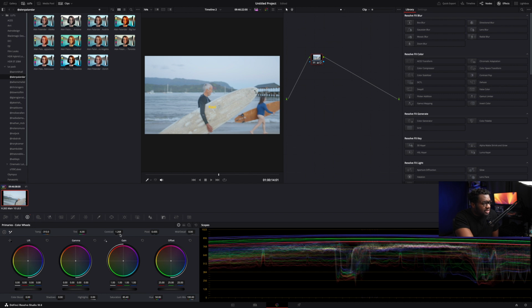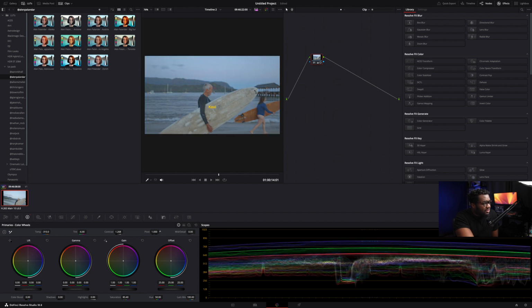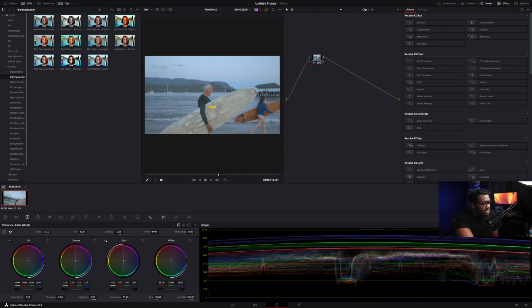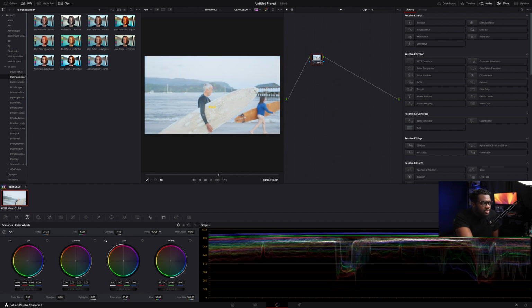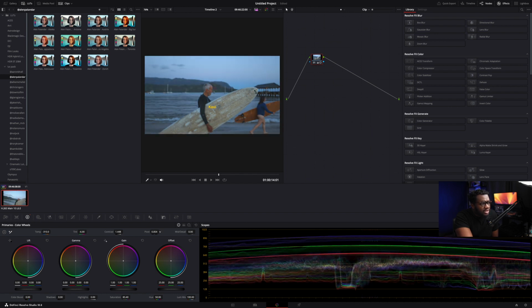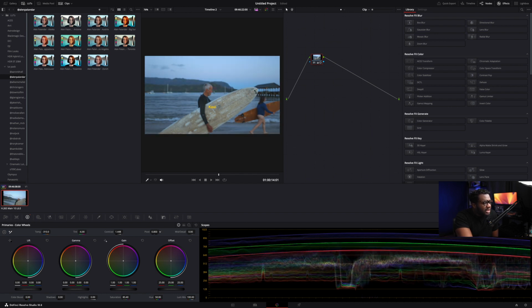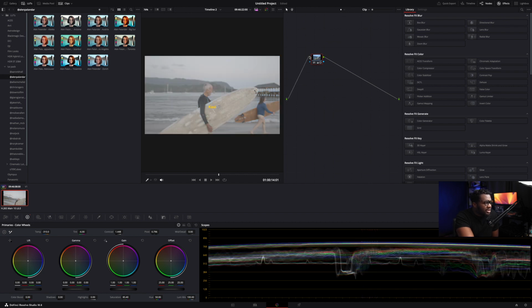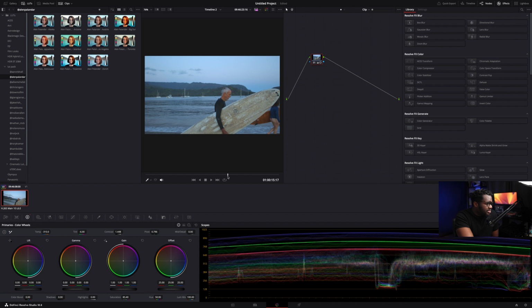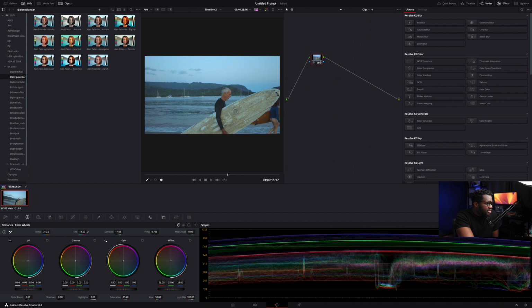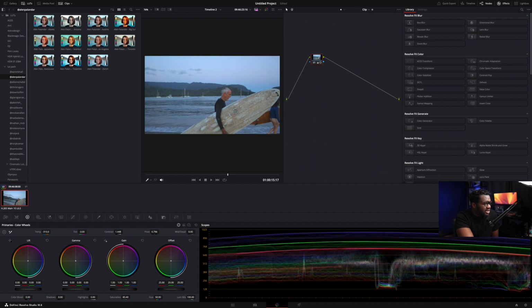You can also adjust the pivot. So the pivot and the contrast, I don't really know what it does, but as you see, it's kind of changing where the contrast goes. It's a good way of explaining it. And again, this is the before and this is the after. Looks pretty good. And we're just gonna adjust it slightly.